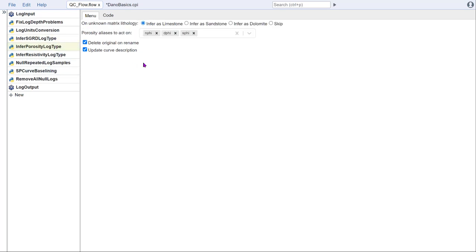Also, when you're logging porosity, this often comes with a matrix lithology. So, was it logged in limestone, sandstone, or dolomite units? Once again, the curve names sometimes reflect this, but not always. So when the curve names don't make that obvious, we're going to read the descriptions, and we're going to look at the curves and try to help sort that out for you.